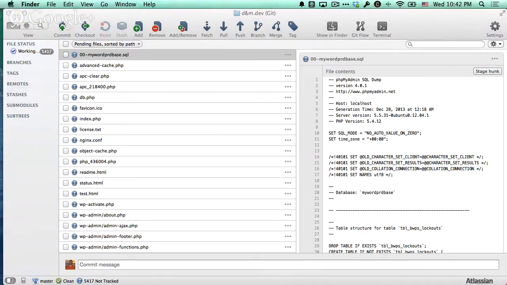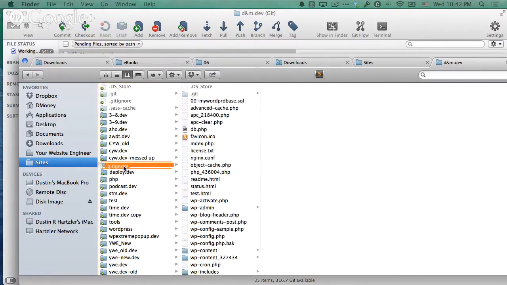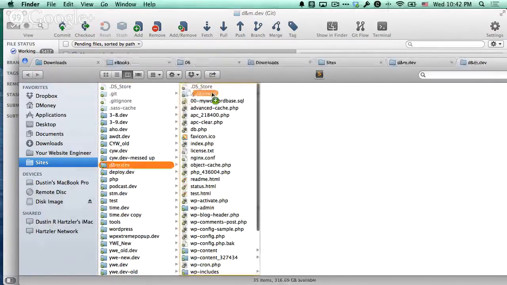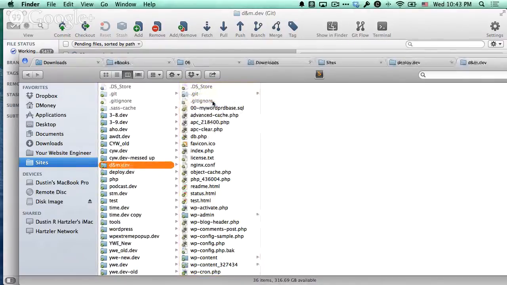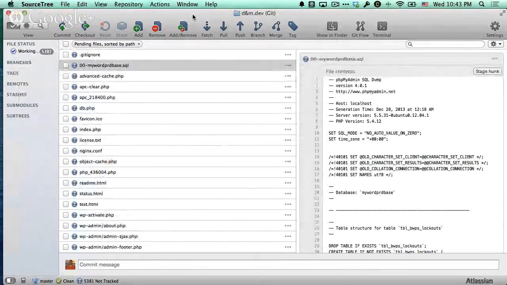So we can look here real quick. The version control is actually a hidden file, so that's why it starts with a .git. I've just enabled the hidden files here on my computer so I can see it, and then I've got this gitignore file, and I'll include everything that's in this file so you can see that on the webinar replay. But I'm going to add that to this file as well, so we don't mess anything up and we don't forget about it another time.